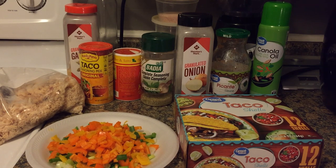So you're gonna need seasonings of your choice. You're gonna need taco seasoning. You're gonna need some onion powder. You're gonna need some picante sauce. You're gonna need onion and bell peppers, what you see right there. And then you're gonna need some taco shells. And you're gonna need some oil of your choice, however you wanna use it, whatever kind of oil you want to use is on you. And then the toppings that I have is some lettuce, cheese, and sour cream.